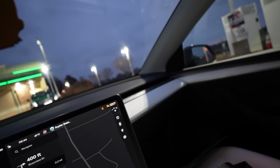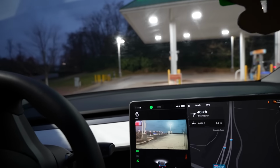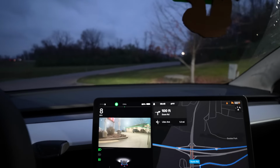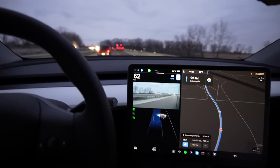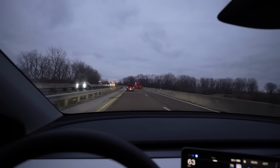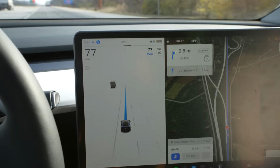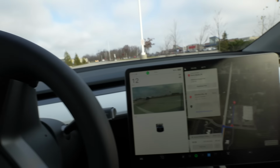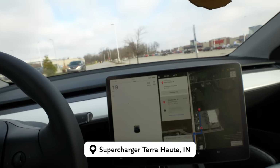Time to get back on the road to the next supercharger station. That was the first stop out of three today, and next stop will be in about 2 hours and 30 minutes. Appreciate Autopilot so much. Currently 15 minutes out from the charging spot. And I'm arriving to this charging station at 10%.